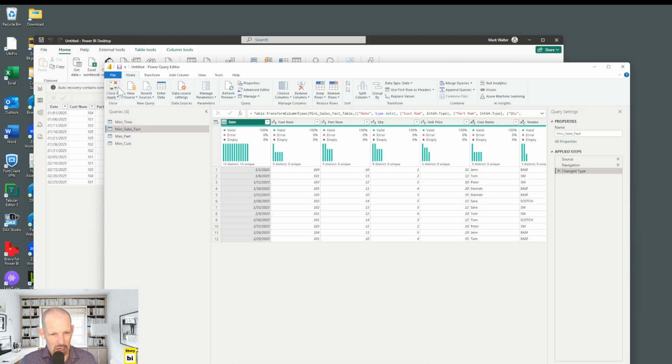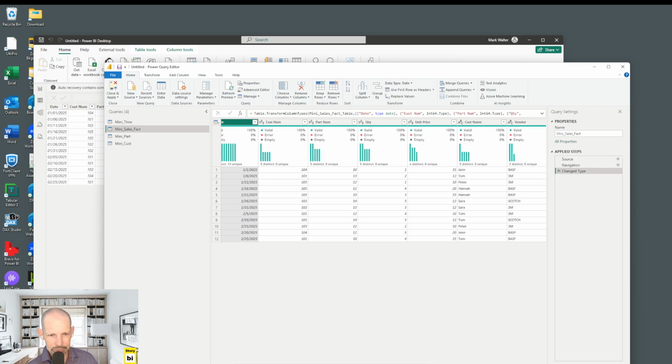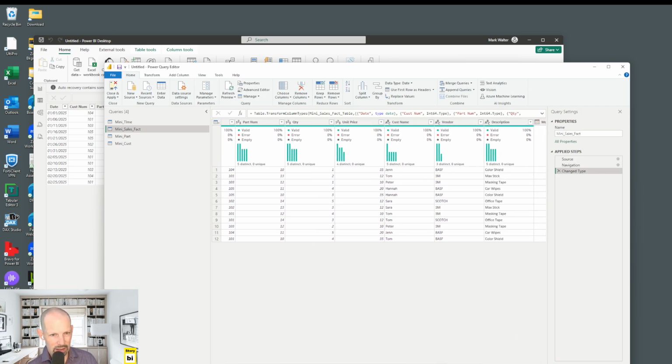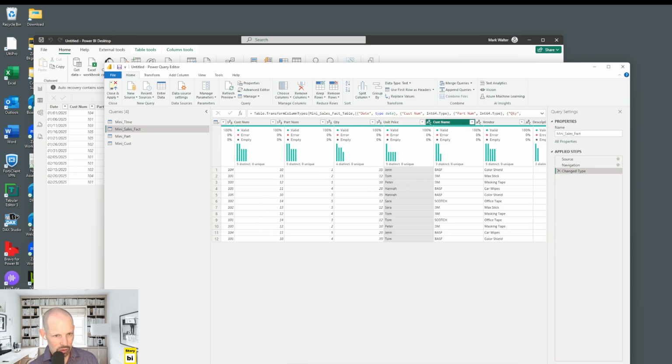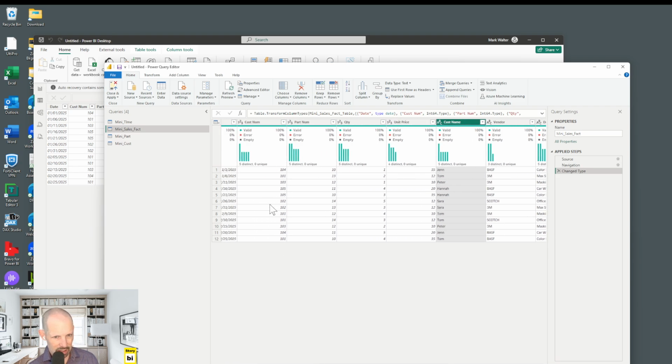So I've opened up Power Query, which is the initial program that allows you to ingest or import your data, but it also lets you clean columns up that aren't necessary. And we'll see why in a second. But I already know, because I have customer number in here, I don't need to repeat name.